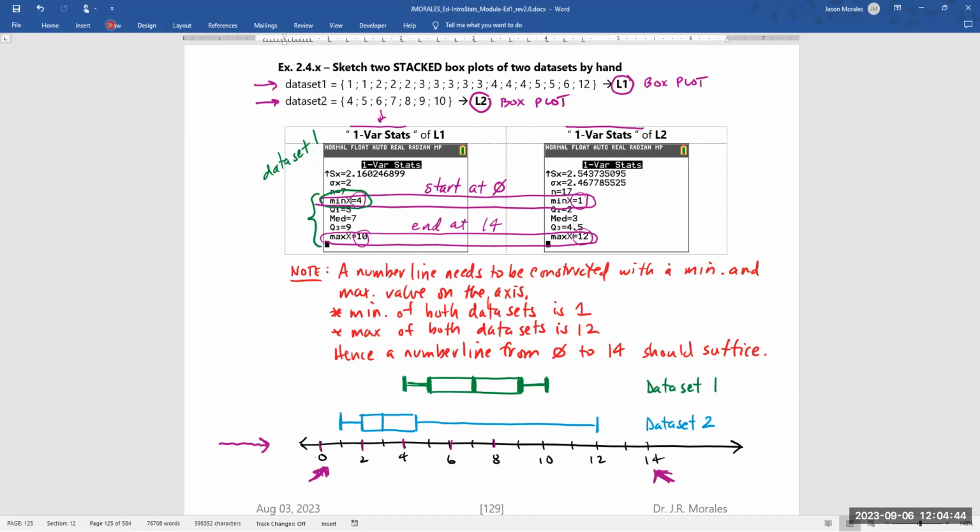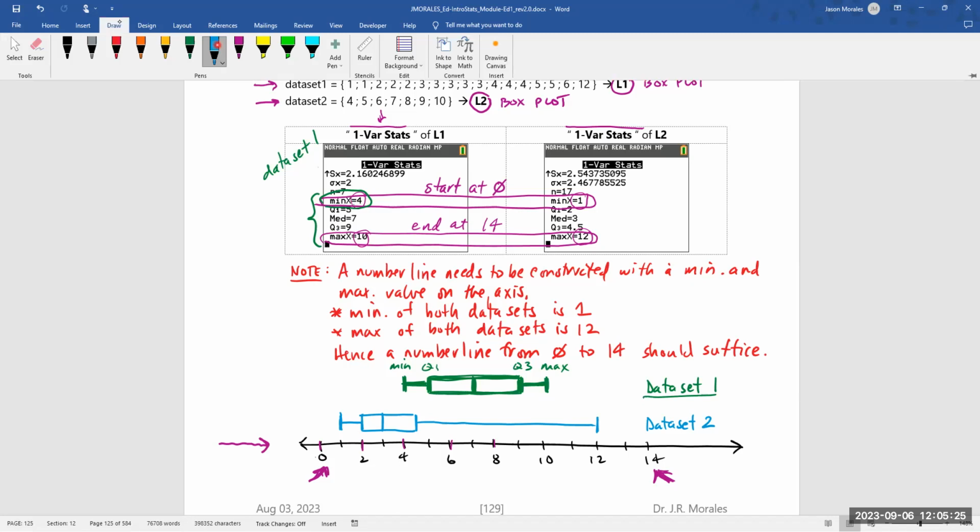To complete the box plot for the first data set, I need to draw a line between the first quartile and the third quartile. So that's this top line here, and I put another one on the bottom, and that forms the box. Then to do the whisker part of the box plot, I need to draw a horizontal line between the third quartile and the max, and between the first quartile and the minimum. So this is what my first box plot looks like for data set 1.